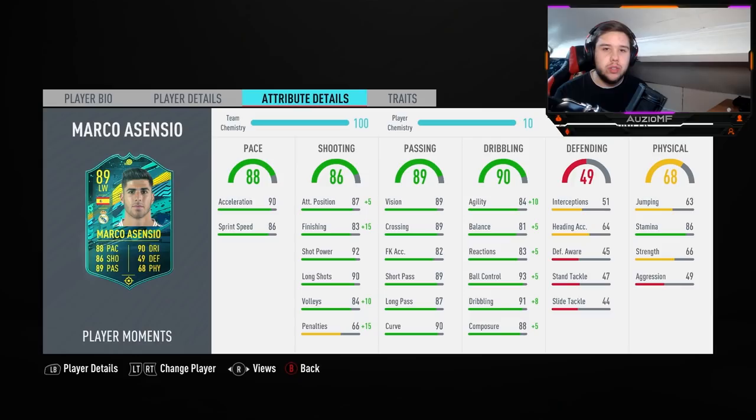81 penalties. Quick maths. Anyway, 89 vision, 89 crossing, 82 free kick accuracy, 89 short passing, 87 long passing, and 90 curve. This is why I said he's more of a CAM than a winger, because personally, I don't believe I can waste that good of a passing stat down the wing, because usually when you go down the wing, it's rather run down it or cut back instantly. And I believe in a CAM role, you're a bit more creative and you can use those passing stats to their full potential.